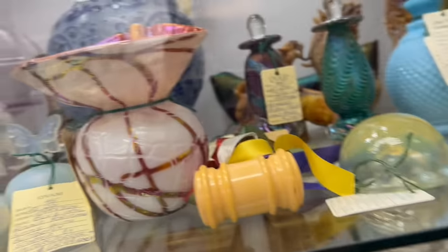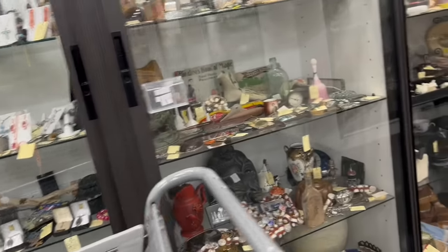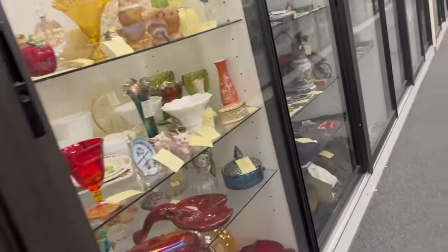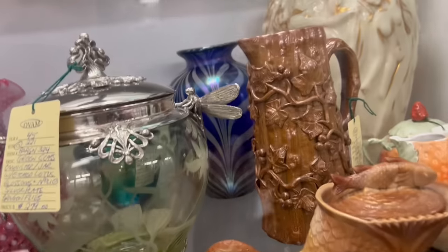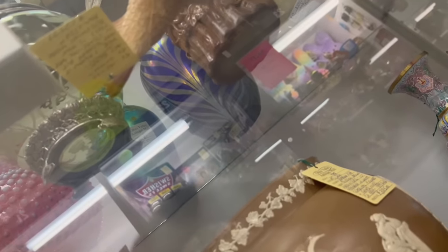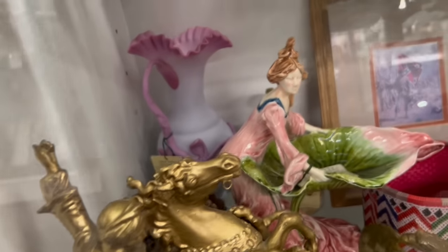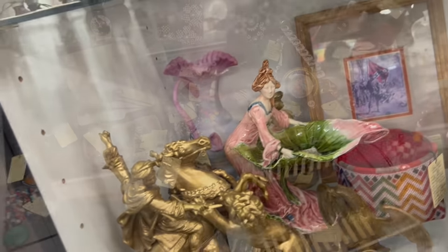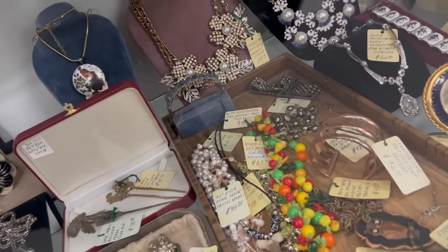Otherwise I would have had to grab one for myself — I have a sickness for that stuff. There is some really epic stuff in this row. George pointed out that face to me — that is incredible too. The other thing I see back here is this face on the right that actually looks like it could be the Ifedi — I think I see a signature underneath. It says $285. Look at that blue piece — does that say $75? There's another piece back there that says 'as is' — I'm assuming it's got some serious something wrong with it because it's only $80. And then that fruit necklace is to die for, unfortunately it's $65 — that's pretty close to what those sell for.